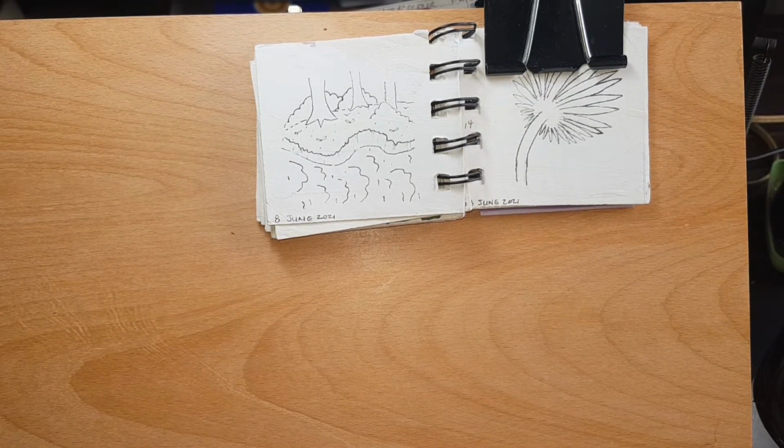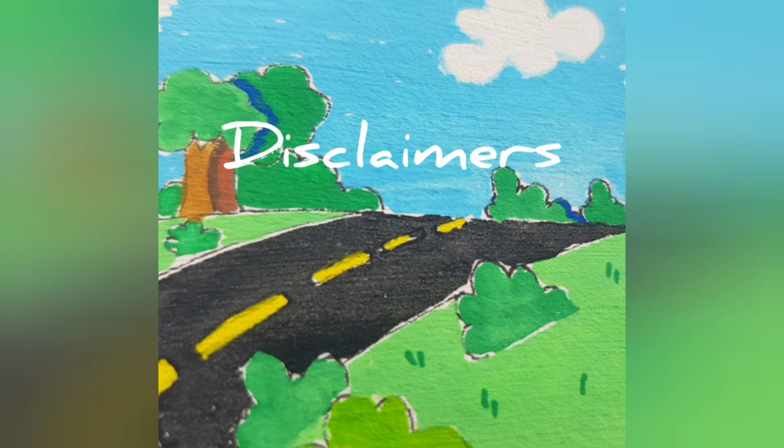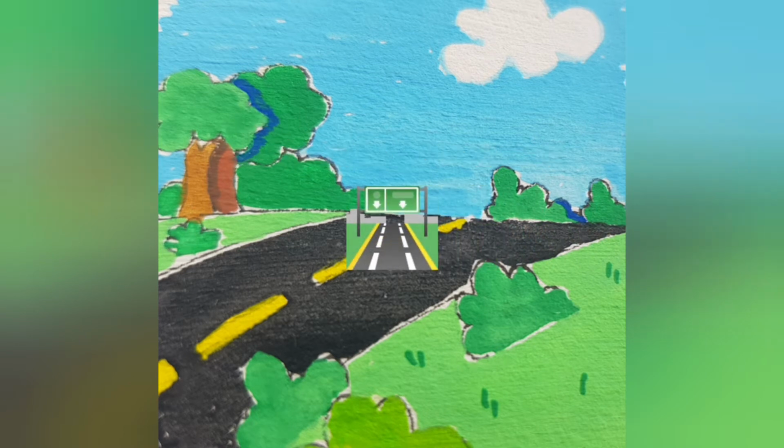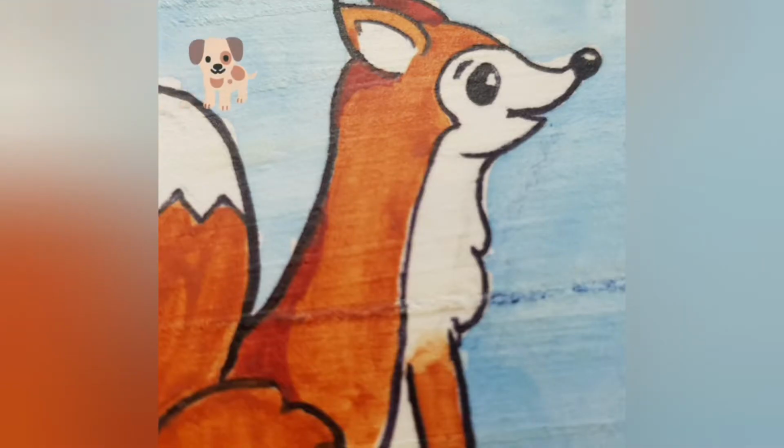Before we get into it, let's get those disclaimers out of the way. I live near a major highway here in the country of Belize, so you will hear those motor vehicles in my background. Where I live, there's also a lot of wild birds. You may hear them calling, chirping, and crying in the background. And thirdly, guys, I have dogs. I have dogs, my neighbors have dogs, so if anyone comes in this neighborhood, you will hear those dogs, including my own, start barking. And with that, I get back to my regular scheduled program.